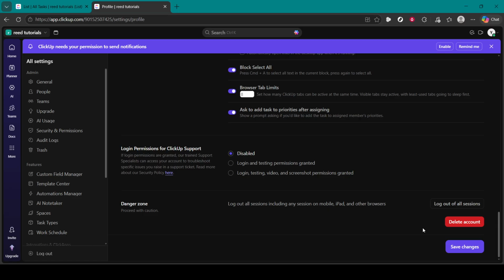If you don't see the delete option, double-check that you're in your personal account settings and not only viewing workspace-level preferences. In some cases, interface changes or permission settings can move the control, so use the settings search bar, if available, to look for Delete Account. If you still can't find it, consult ClickUp's Help Center or contact their support for guidance.